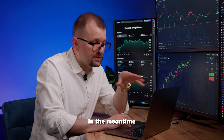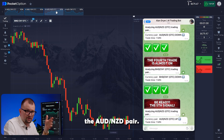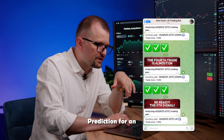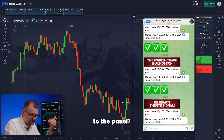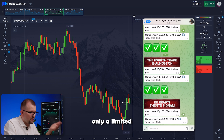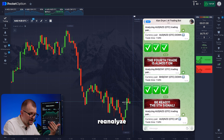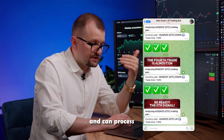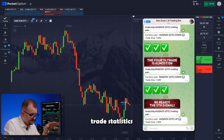Moving on to the next trade, waiting for the bot. In the meantime, I'll add all our pairs and pin them to the top panel. The bot is analyzing the Aussie-Kiwi pair. Opening the chart — prediction for an upward movement. I'm in. Usually the bot trades no more than seven pairs per session, and only a select number of pairs have the highest profit percentage: 92%. The charts the bot has already analyzed are easier to reanalyze, so the bot works faster and can process more information.